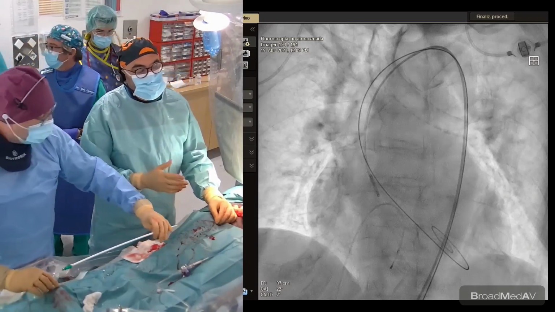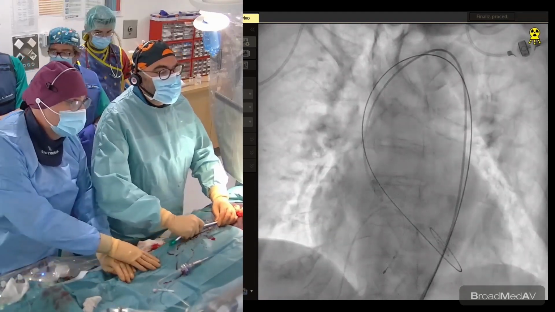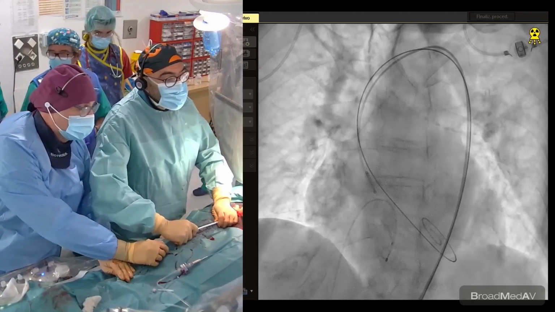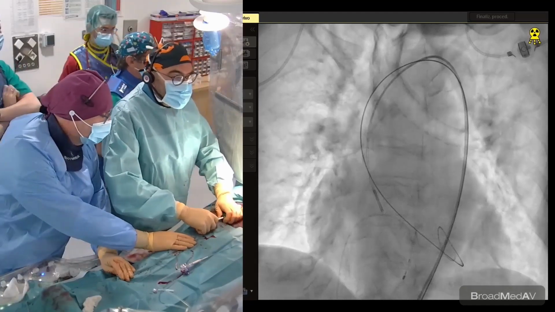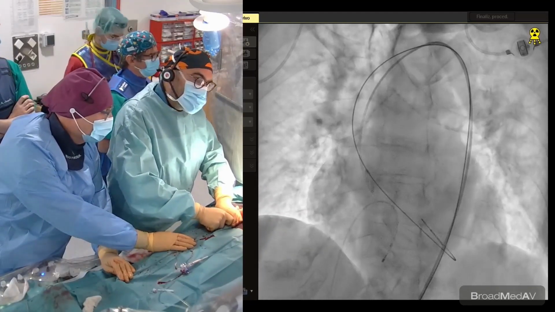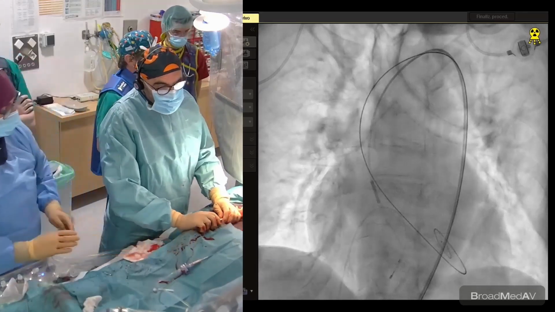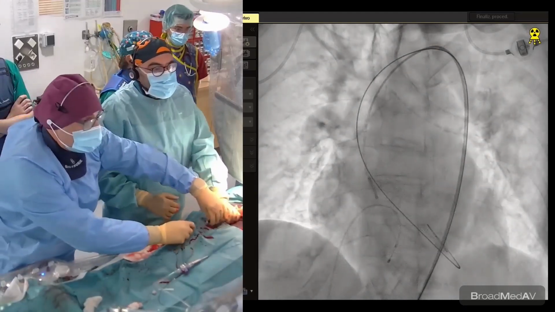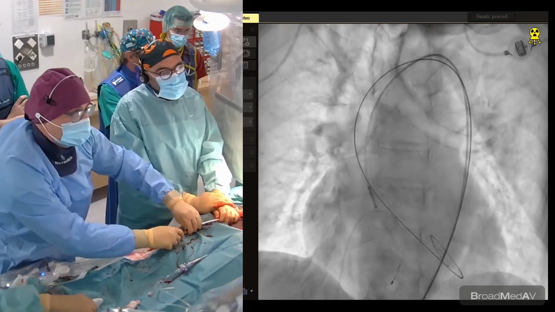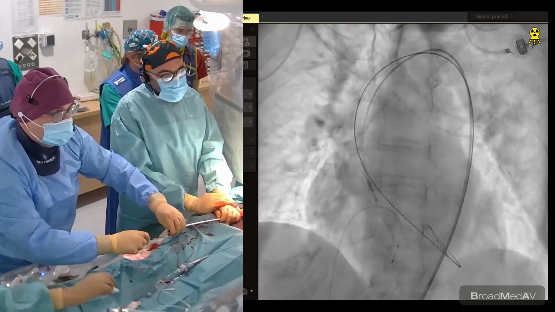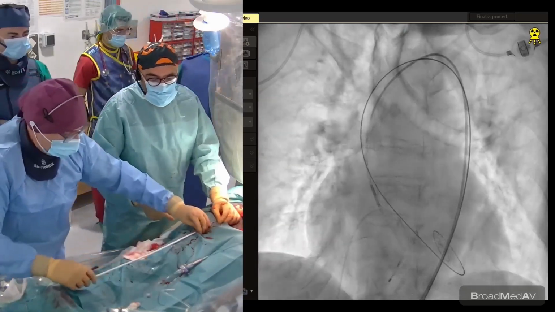You have seen also that we are using a temporary pacemaker. You know that many physicians, many centers use the Safari or the wire that is inside the ventricle as a pacemaker. We do it also in some cases, but when we implant a balloon expandable valve, we prefer to use always a pacemaker because we think that it is more safe and we don't want to have any surprise. You see that it is hard to introduce and to take out the dilator.